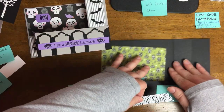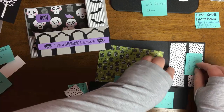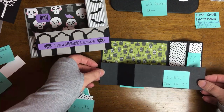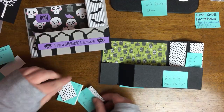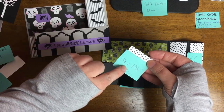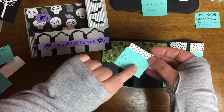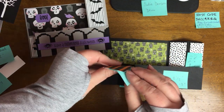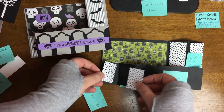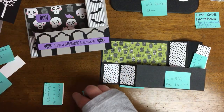So for these two pieces here, they are one and one-quarter inch by four inches — you're going to need two of those. And then these are one and a quarter by one and three-quarter inches — you're going to need two of those as well. You can choose whatever paper patterns you like. See the black and white polka dot — it's adorable for Halloween, but it doesn't have to be Halloween. So you do have some versatility with this designer series paper pack.